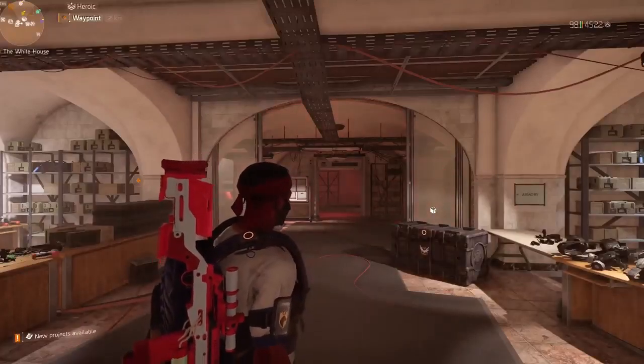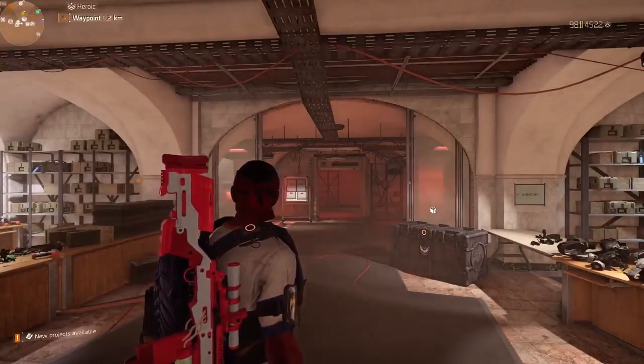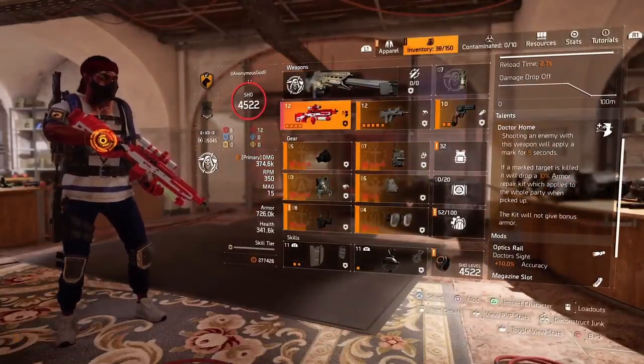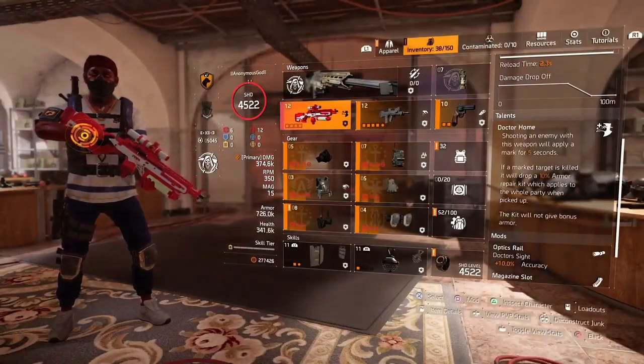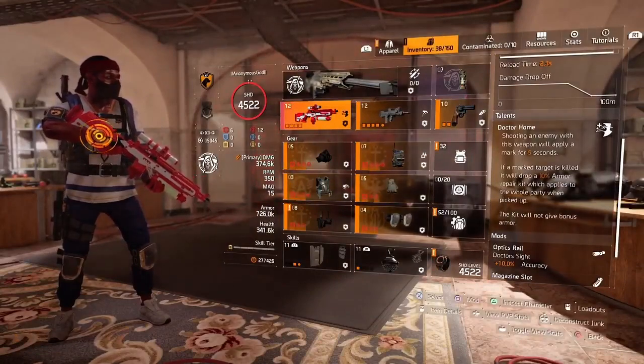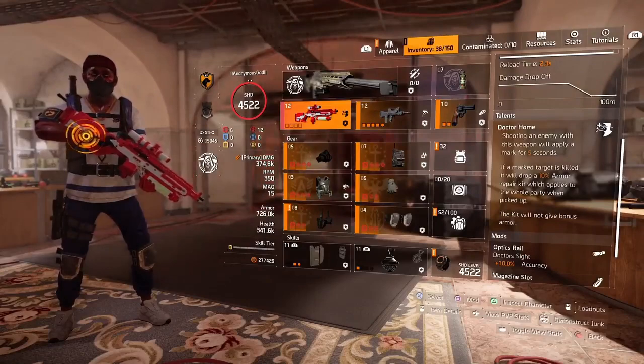Hey guys, as you know, they have changed the talent on the Dr. Home. So this is the talent on the Dr. Home. Shooting an enemy with this weapon will apply a mark for 5 seconds. If a marked target is killed, it will drop a 10% armor repair kit, which applies to the whole party when picked up. The kit will not give bonus armor.